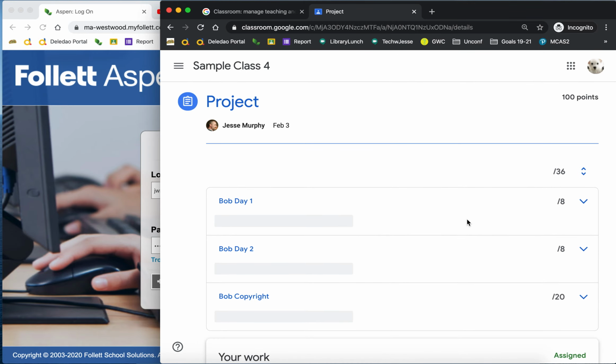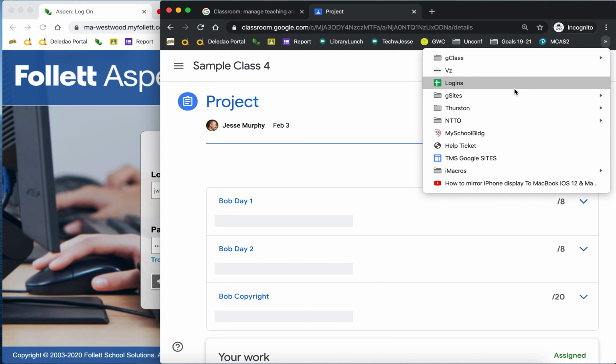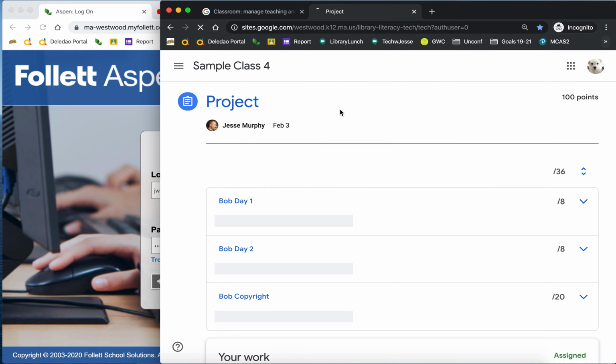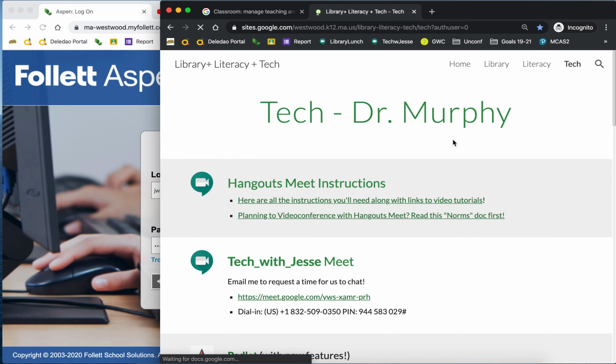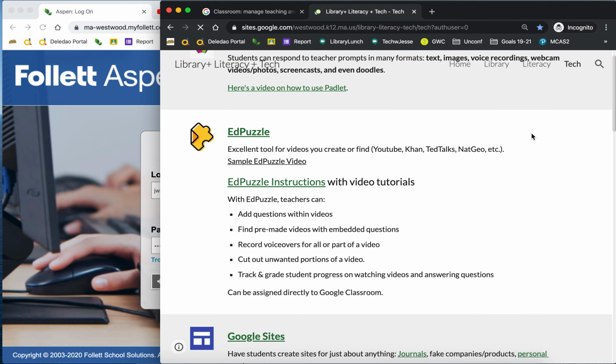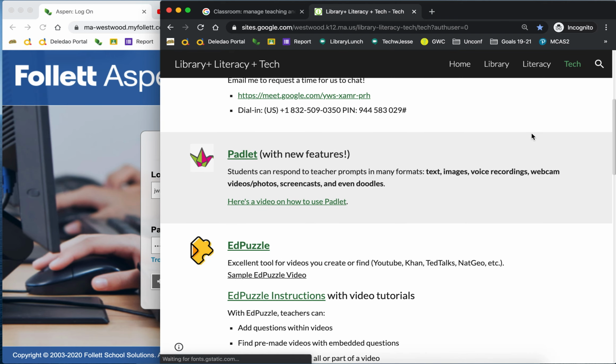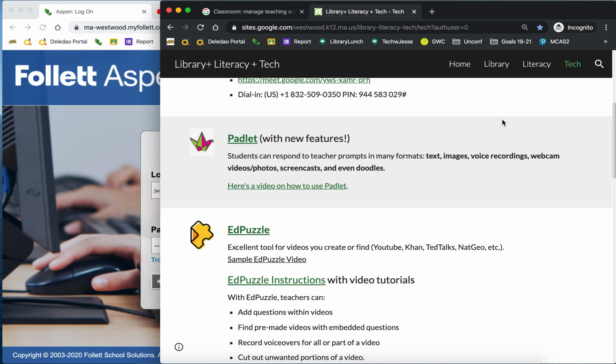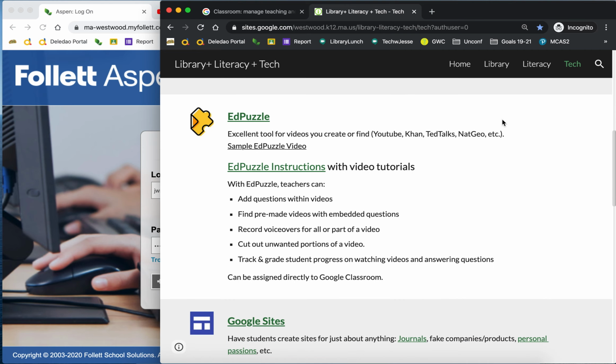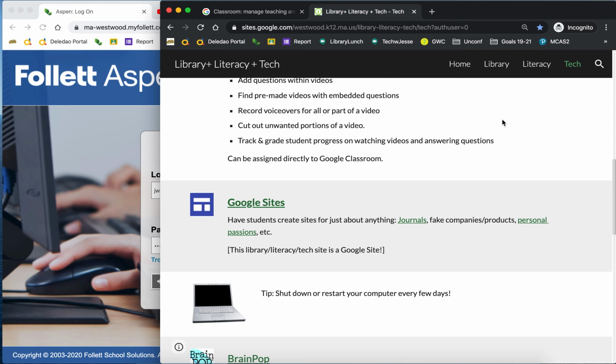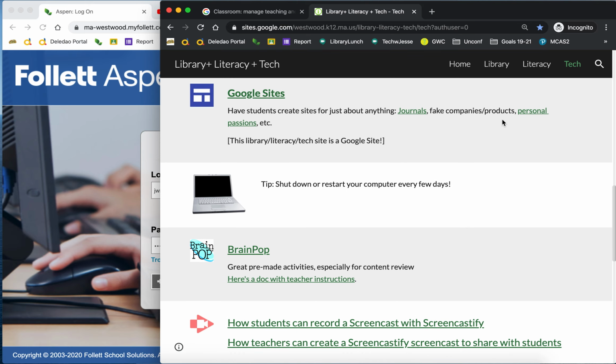I can do this exact same thing in several other tools to test out what does incognito look like. If I have a class website and I want to see how that website might look to other users, to the outside public or to parents, I can go in. So now whether I'm logged in as the student or if I log back out of that student, I'm just looking at this site now as a user with no Westwood accounts. So I'm just browsing around as a parent or a general public person might.